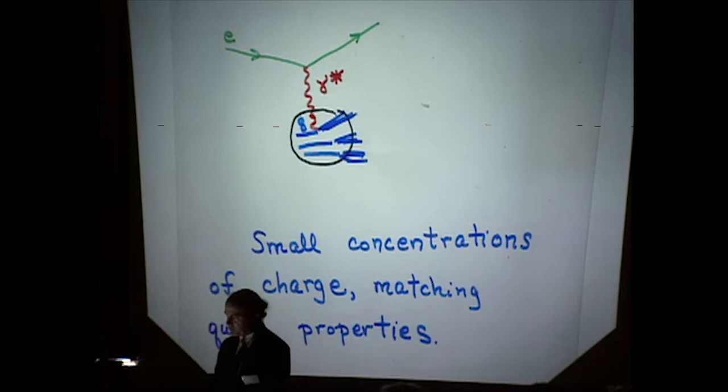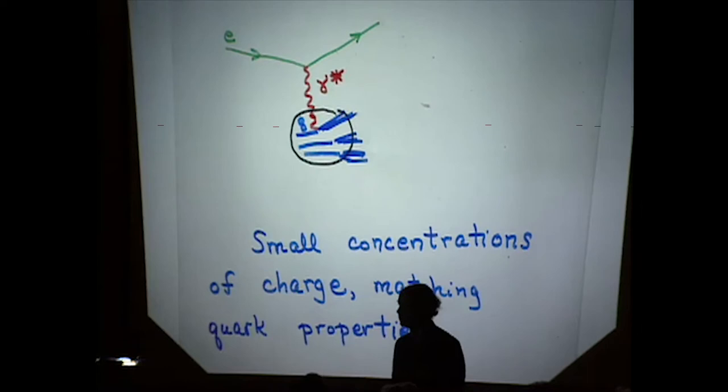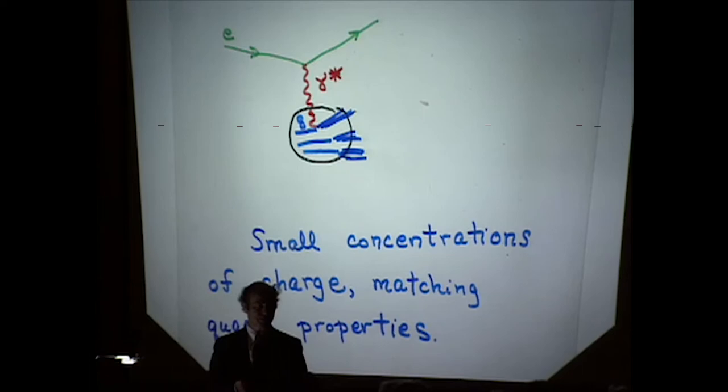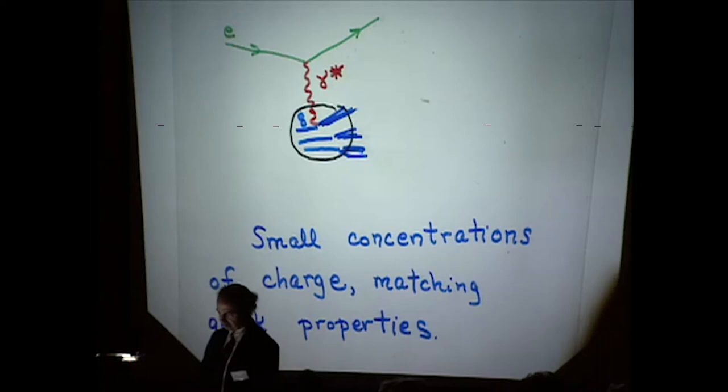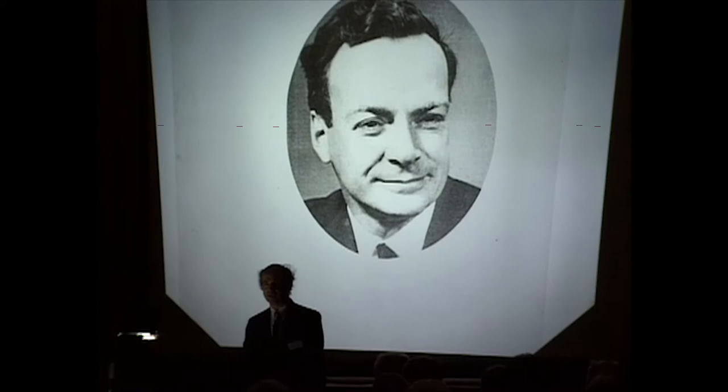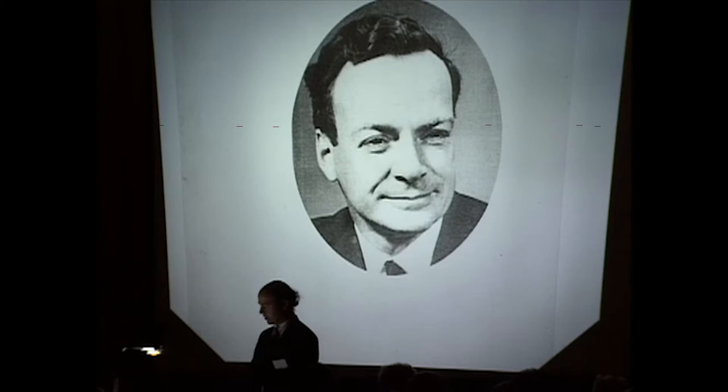What Taylor, Friedman, Kendall and their associates found when they looked deep inside protons and neutrons was that there were smaller things inside that seemed to have very simple structure where the charge was concentrated. So the protons and neutrons were not cloudy objects with a distribution of charge, but objects with little pellets of charge inside. This interpretation of what they were finding was pioneered by Professor Feynman and also by Professor Bjorken who's in the audience. Feynman called the things inside protons, partons. And he had a simple and bold theory that partons should be very simple and use them to analyze the results of these experiments successfully.